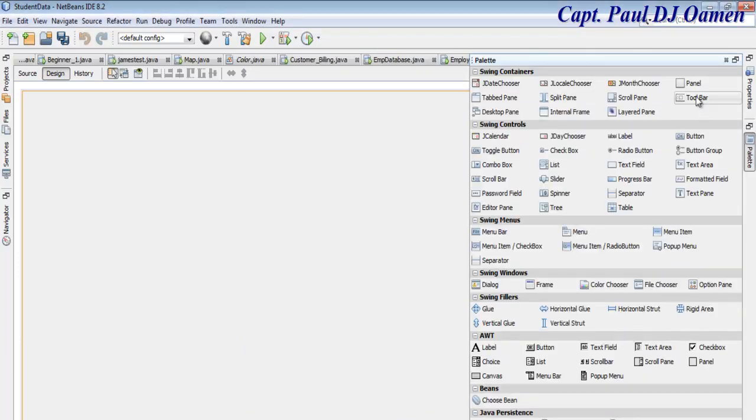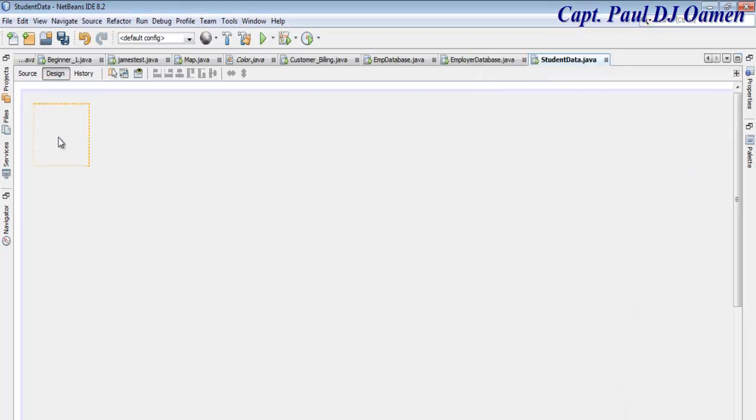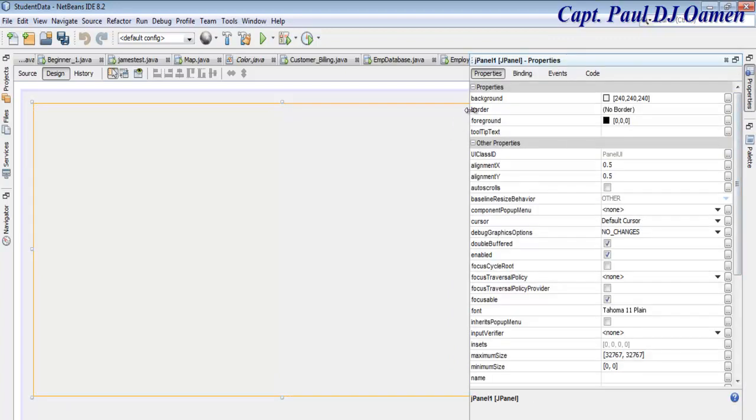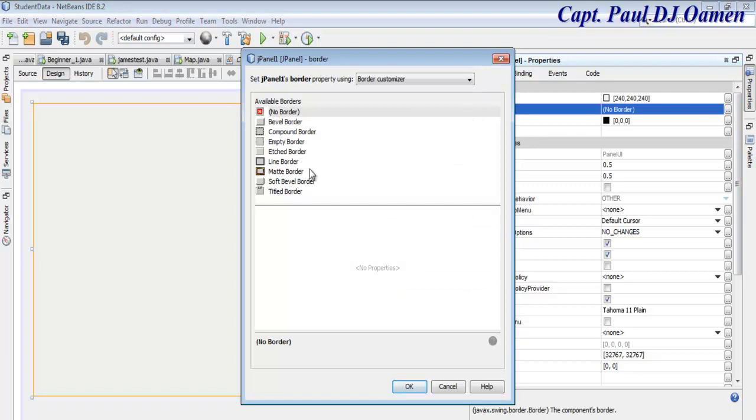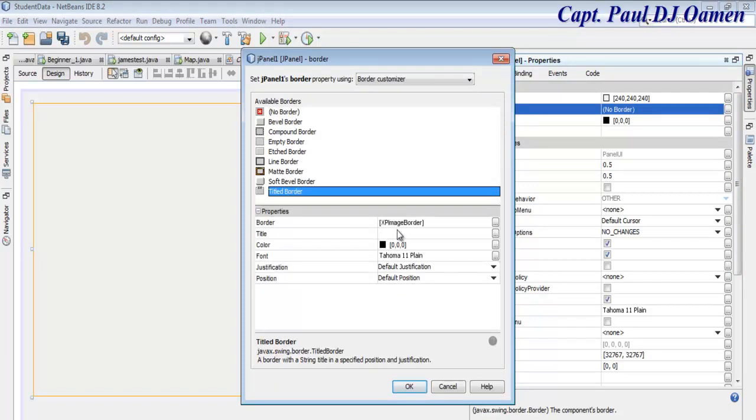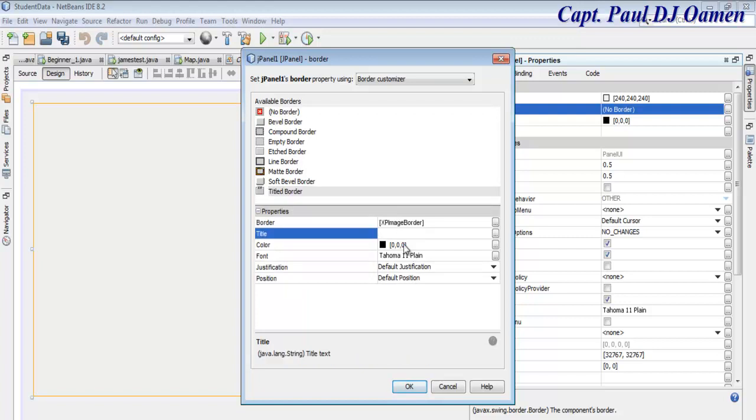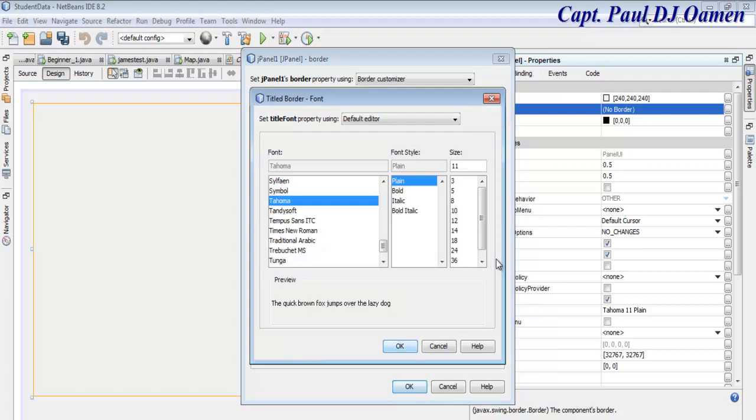Select the palette and let's select panel there, just draw that here. The next thing is to go straight to the properties and select the border. I'm going to select titled border right here, and on the title, let's give it a name. I just call that student records. Change the font size to maybe about 14.